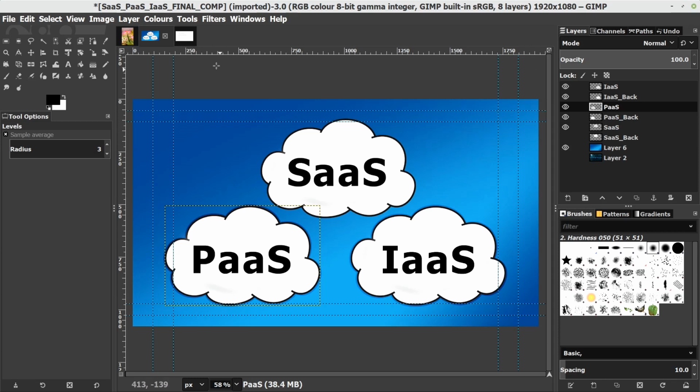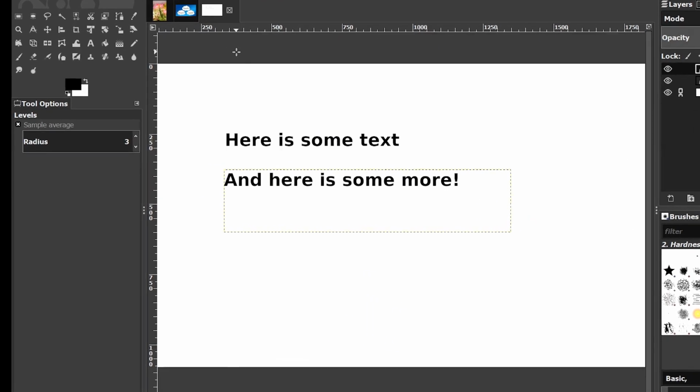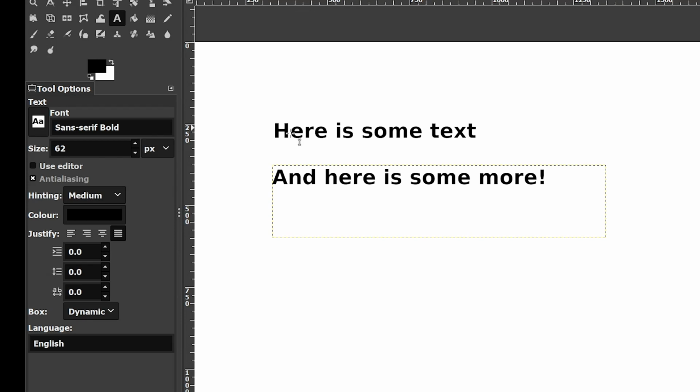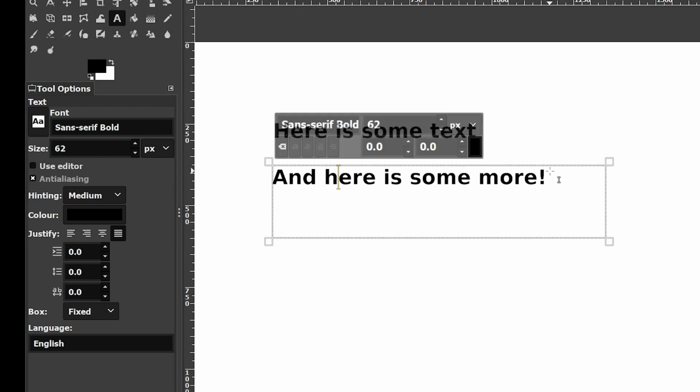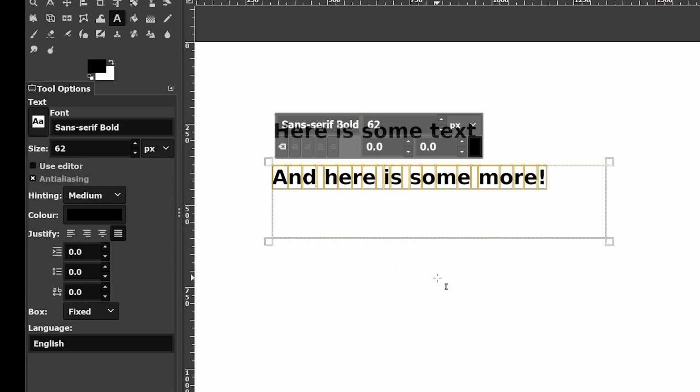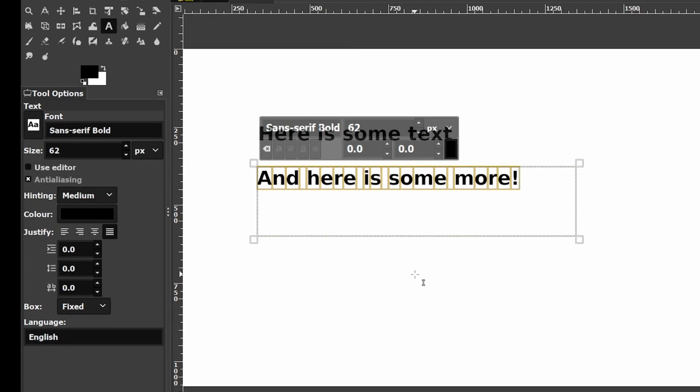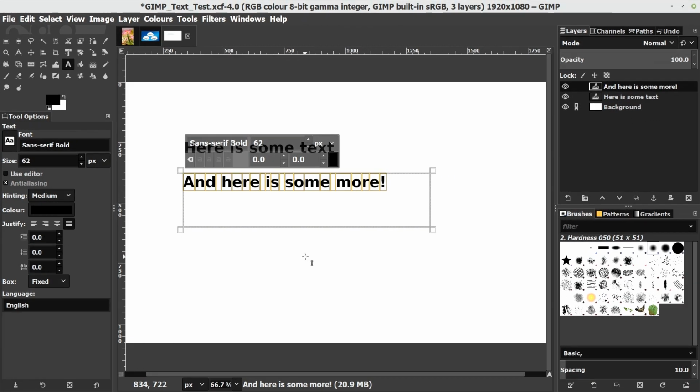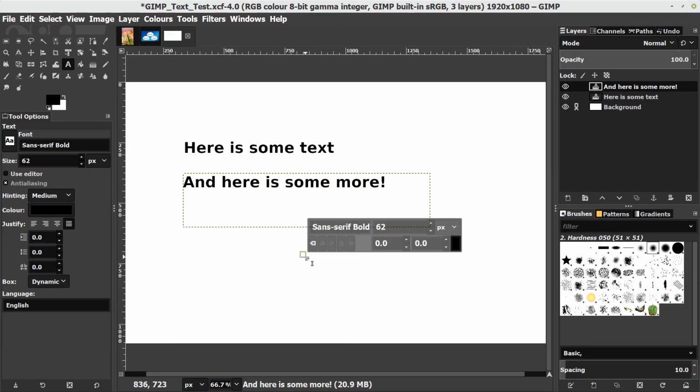Thirdly, we've got text, and text handling in GIMP is pretty good. There's a text tool down here. Once we pick up a piece of text, you can manipulate it in all the normal sorts of ways. All the tools are down here. There's also an editor, although it struggled a bit with very large text, as you can see. So text handling is different in GIMP than Photoshop, but it's very good. So I'm going to give GIMP 5 out of 5 for handling text.